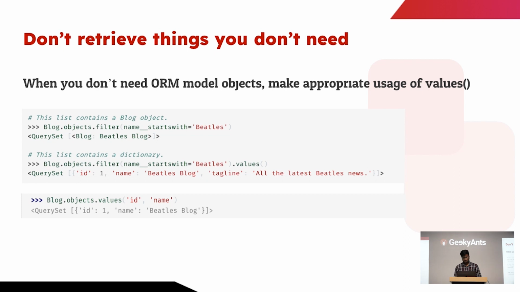Right. So when we are querying objects, we tend to retrieve everything and then start working with it. That's not required. Just retrieve the things that you need. Otherwise, you're simply making the database operation costlier. So when you are retrieving only things that you need, it's an optimized way. So how do we do that? Just use .values and mention the data columns that you require. Leave out the rest.